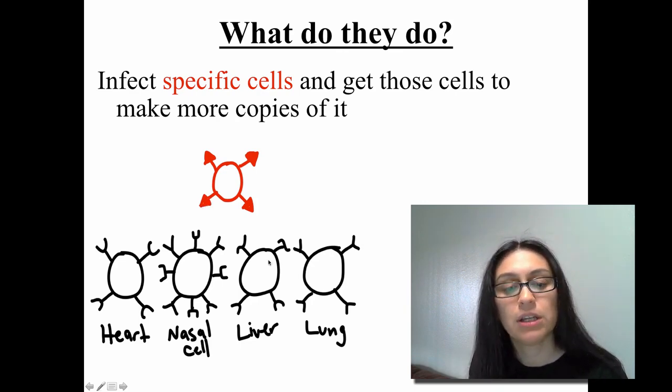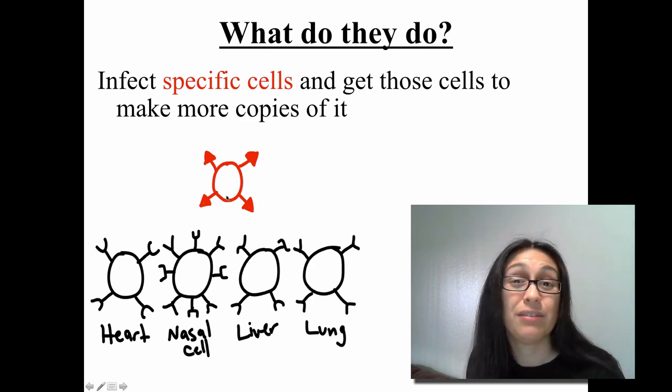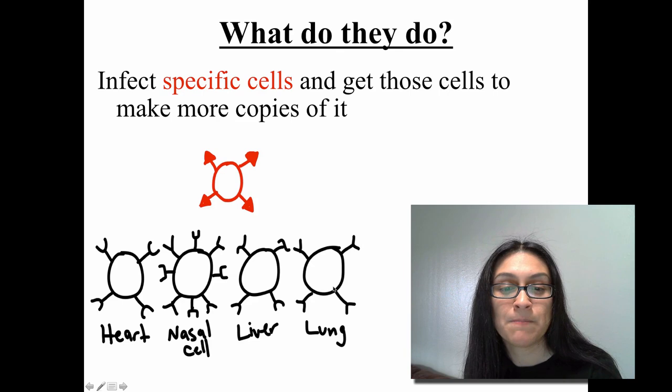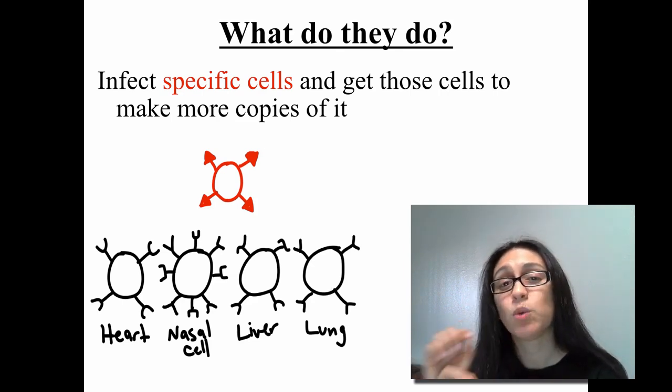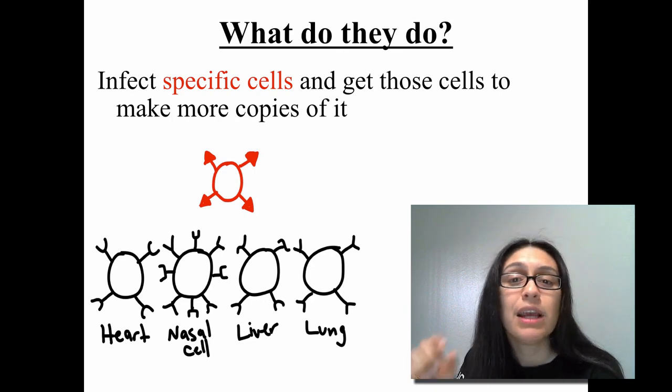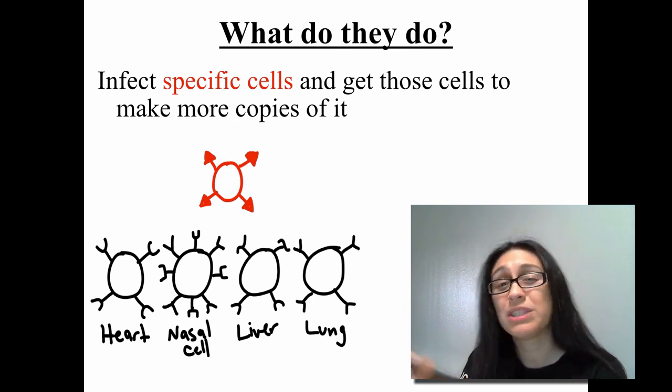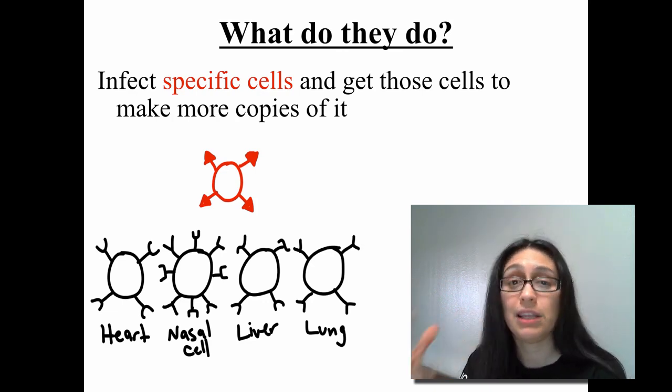So these match. The liver cell, same thing, they don't match. And then we look at the protein receptors on the surface of this lung cell, they match here, so then this influenza virus can infect those. Okay? So big idea. Viruses are specific as to what types of organisms they can infect, and also which types of cells, once they get into an organism, that they can actually infect.